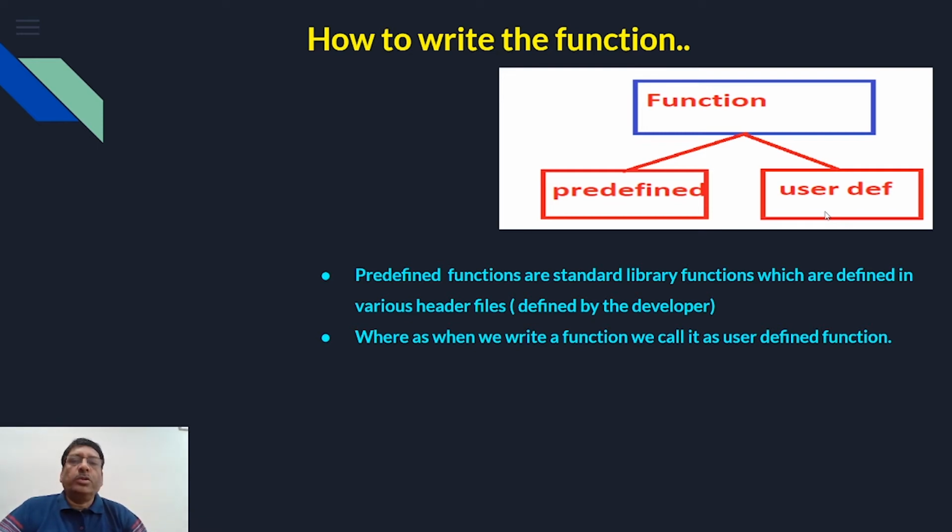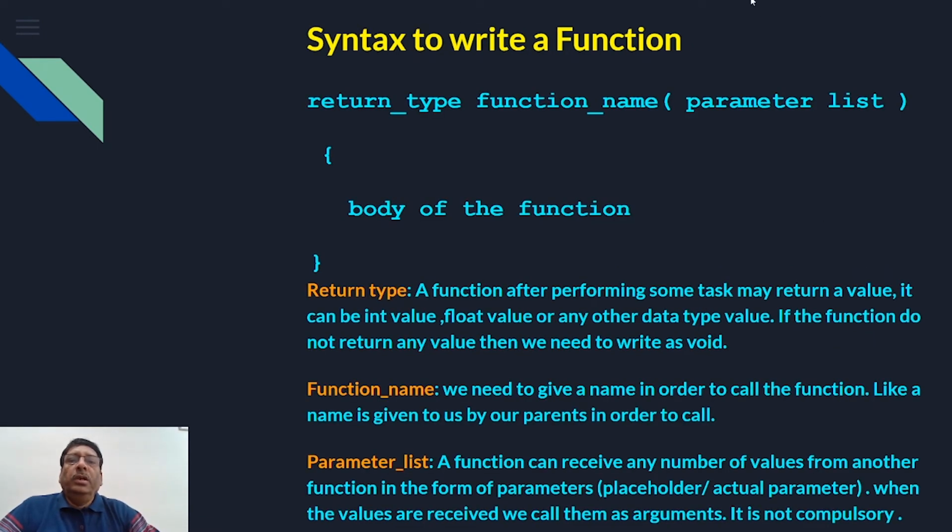The syntax to write the function goes in this fashion. You need to have a return type for a function, followed by function name, and followed by parameter list, or some textbooks write it as argument list. And then you will have the body of the function over here. Whenever you are trying to write any function, you are supposed to provide some name for the function, like add function, subtract function, multiply function, factorial function, prime number program function, sort function, and so on.